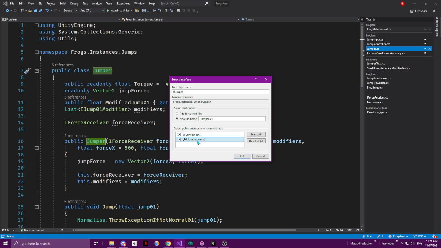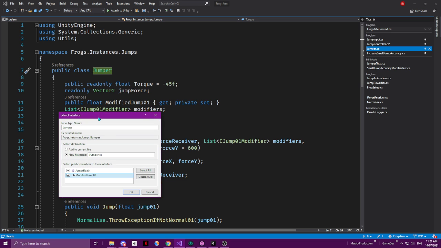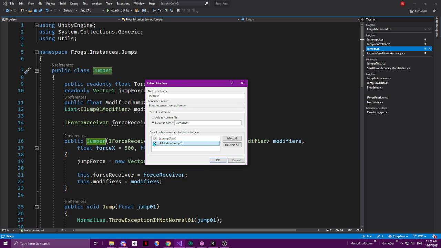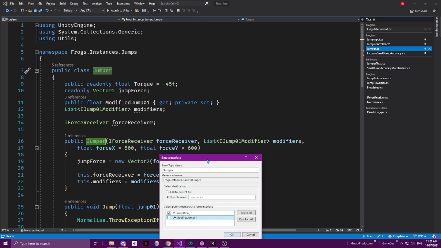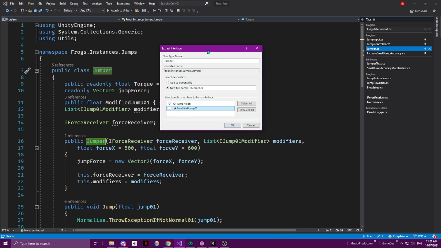Jump float. Modify jump 01. I don't think I want to bring that up, because that's just for testing. It's kind of annoying, but it's the only way I have found. IJumper.cs, namespace, for instance, it jumps. Cool.